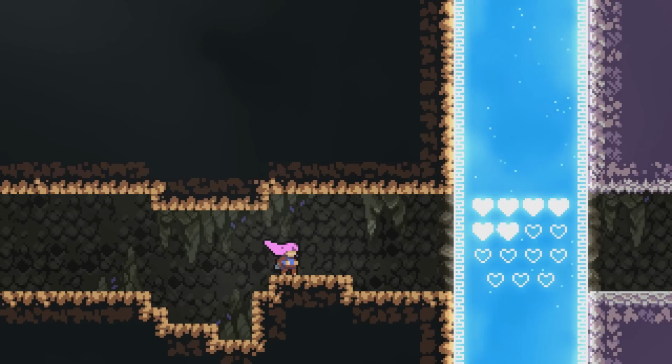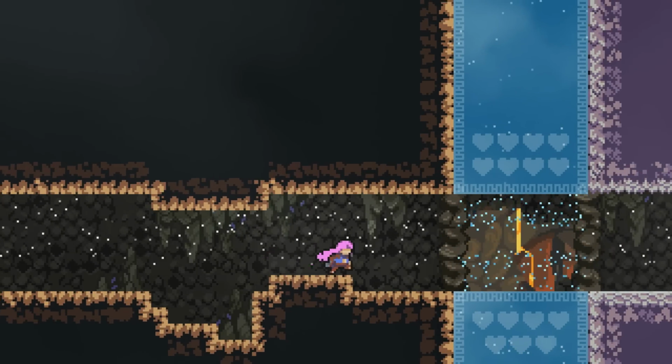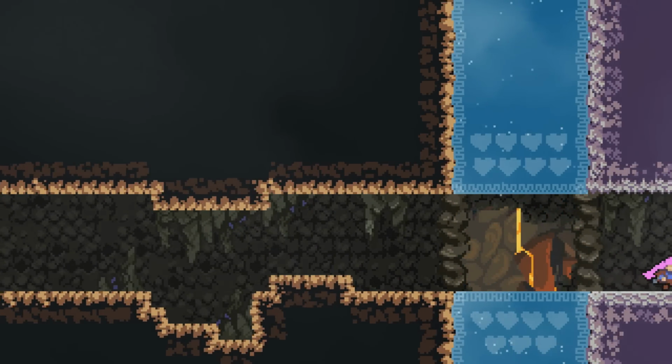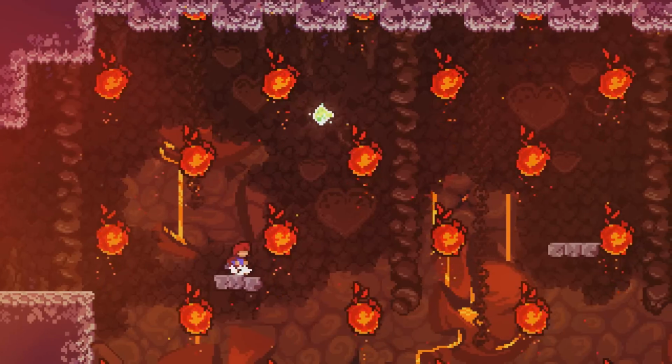So you'll notice that is how many? That's 15 hearts, because it's 8 and then 7. So you need all 8 of the blue hearts and then 7 of the B-side hearts to get up to this point. So this first room, I'm not going to lie, it's probably the worst one.